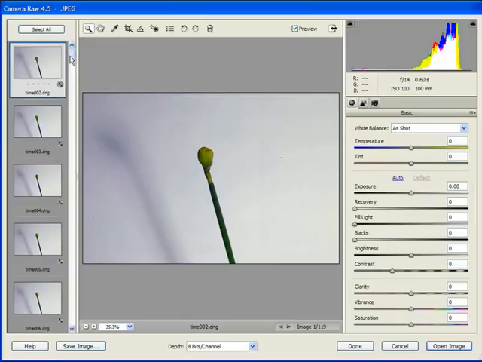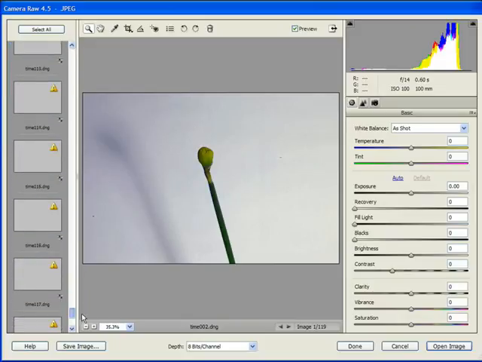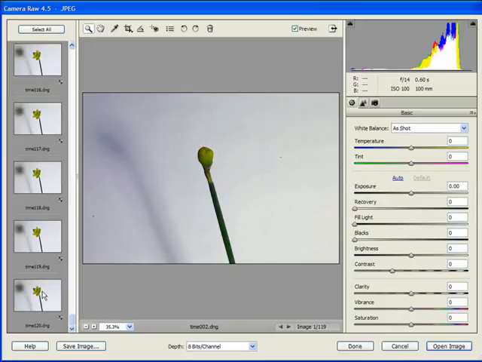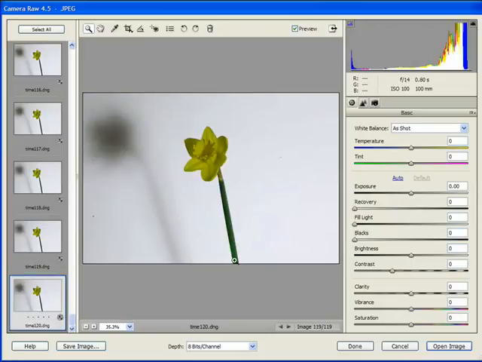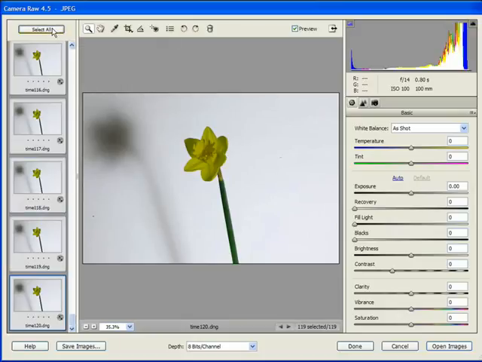Now the first thing I want to do is just to scroll right to the end of the sequence, so the image with the flower actually open, and just select that so we've got the preview in the preview window. And then I'm just going to click Select All, which will select all of those images.